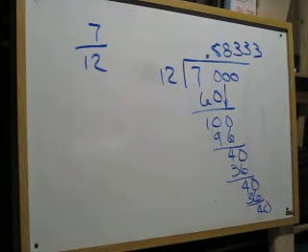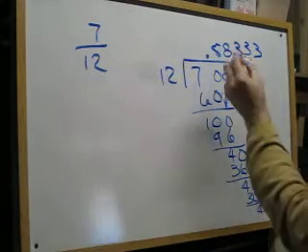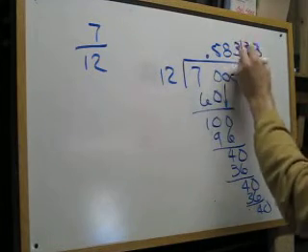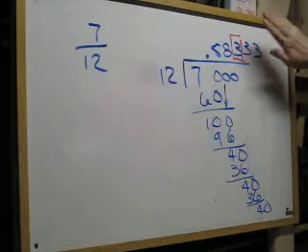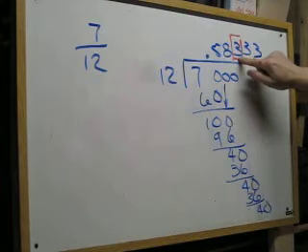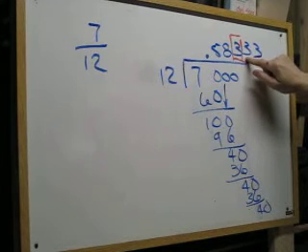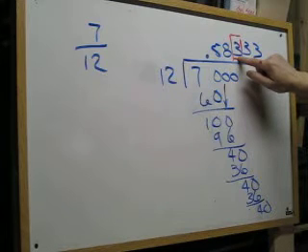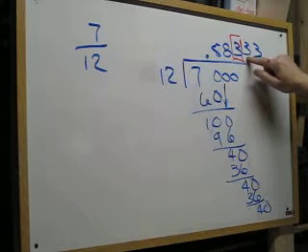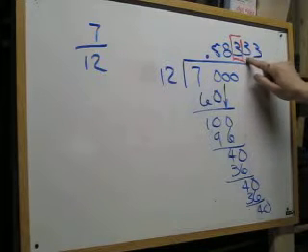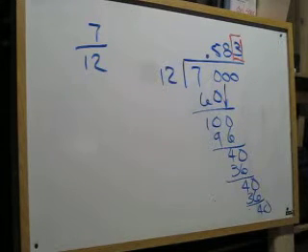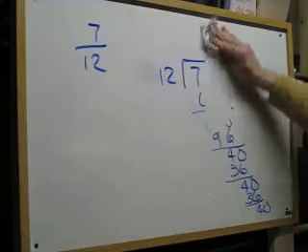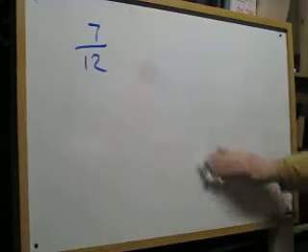That's why example 2 says correct to the thousandths column. So I'm going to look here and see where the thousandths is. Tenths, hundredths, there's my thousandths column. That's as far as I want to go. So I don't even need these, but I do need the first one to find out if I need to round up or down. Because the number to the right of the thousandths column, where I'm supposed to stop, is less than 5, I know my 3 isn't going to round up. And these numbers then just disappear. We don't even need them. So my answer is 0.583, because I rounded to the nearest thousandth.